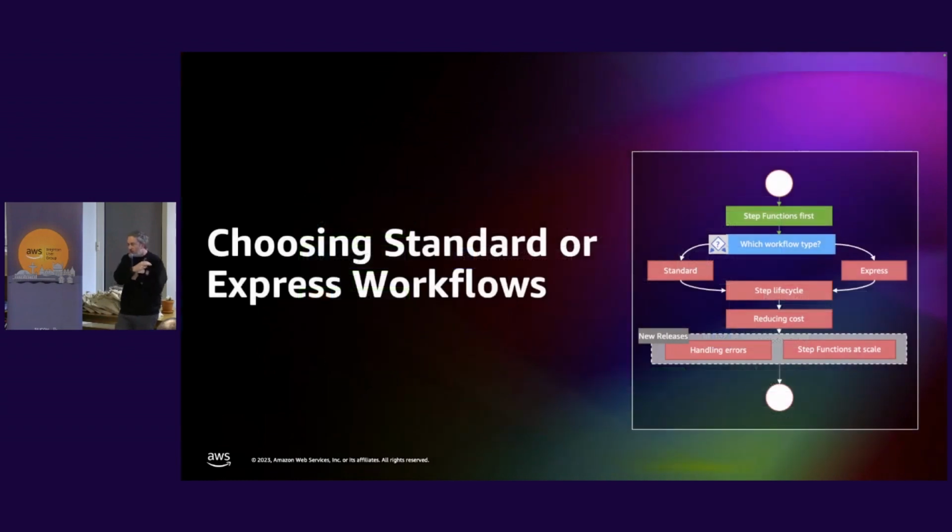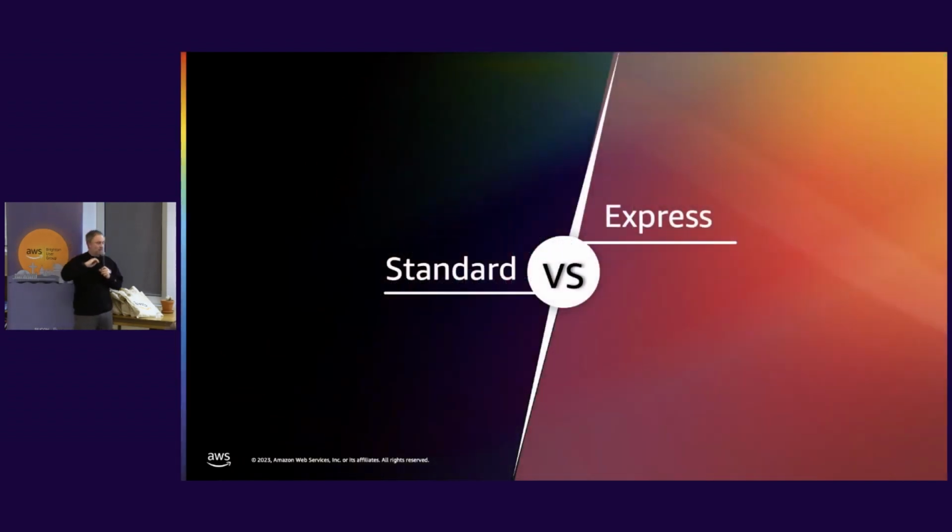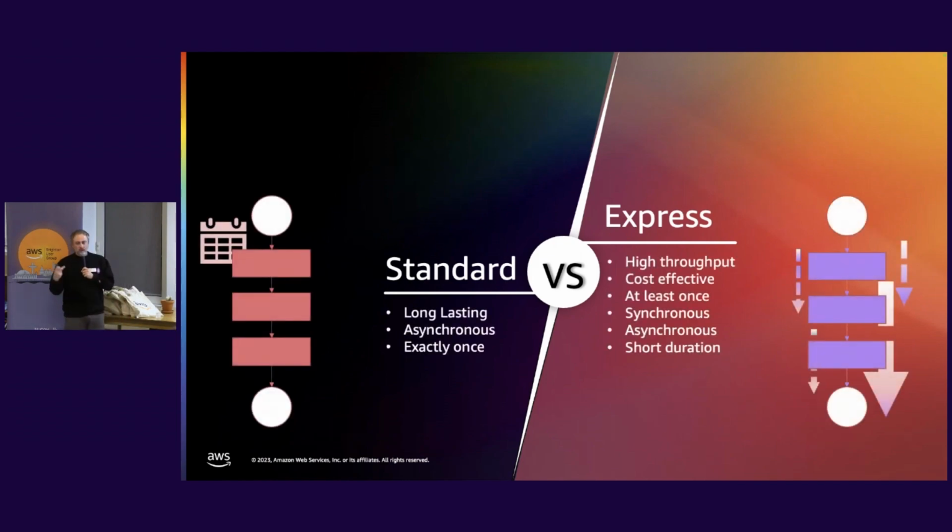So we chose to run that workflow as an express workflow for reasons I'm going to go into now. This next section is all about how you can think about cost when you're building serverless applications. I'm going to talk specifically about Step Functions, but this applies to every service really on AWS. There's always ways you can optimize for cost.